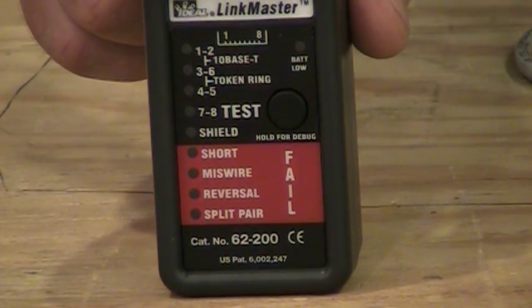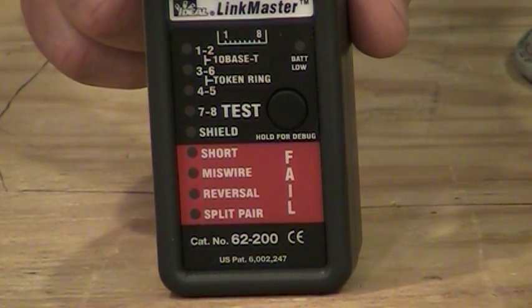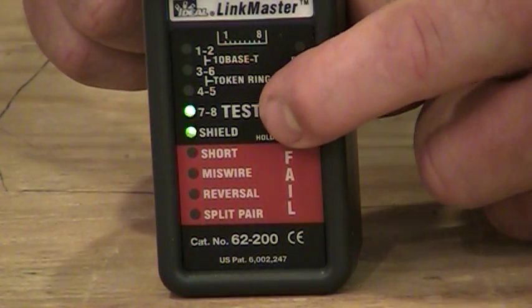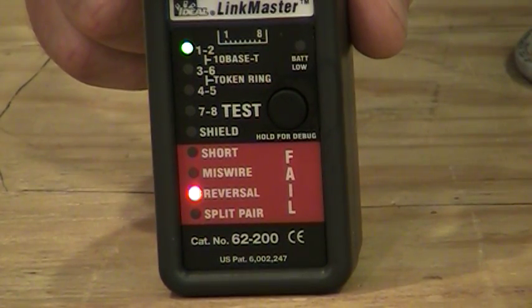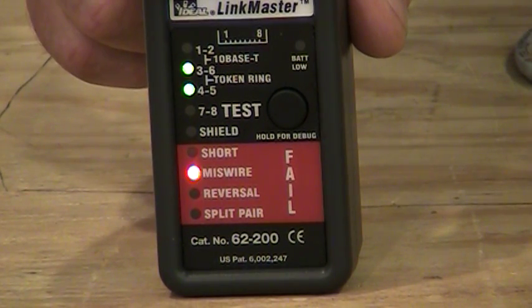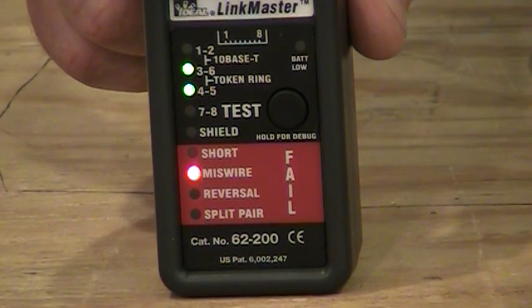Now, these testers do have what's called a diagnostic mode, because we want to know a little bit more about what's actually wrong. We push the button and hold it down this time, and now the tester's going to light up everything, and then it's going to go through this diagnostic mode, and you'll see some green lights above and some red lights below flashing at you, and the tester's trying to tell you what's wrong with the cabling. So here on top it lights up once, twice, and then below it says reversal, so that's indicating a reversal in pins 1 and 2.